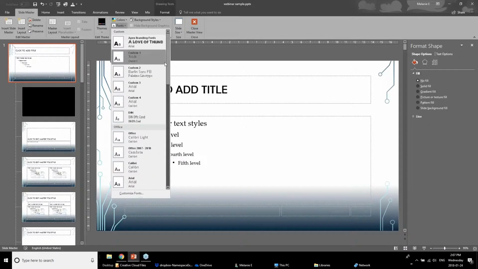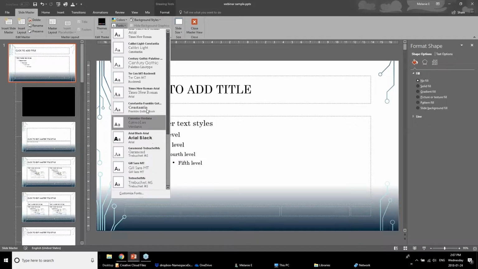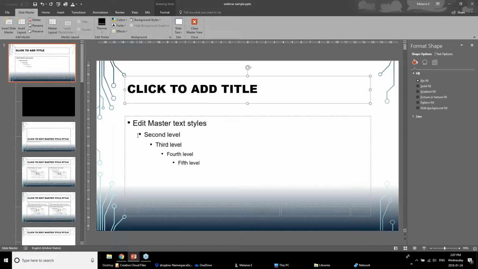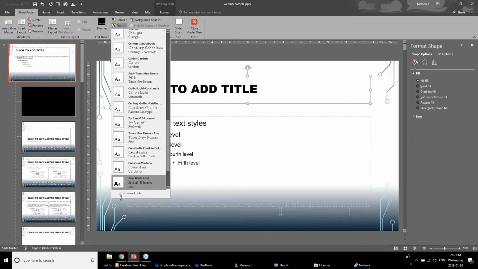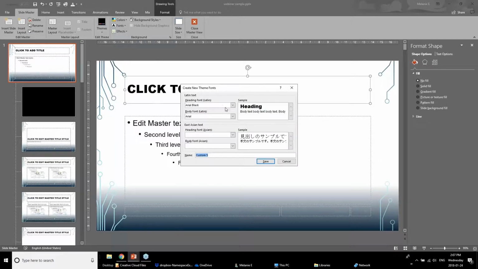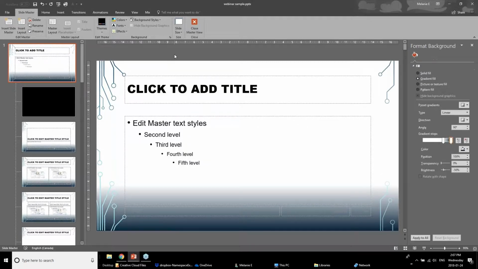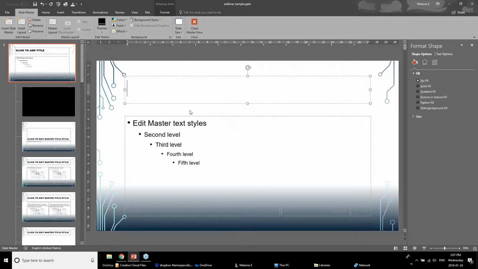So there's a whole bunch of preset ones that you could go in and decide what you like the look of, or you could go in and customize these fonts. If you have a particular font for your company business, your branding, you could select it from here. As long as it was installed on your computer, you could install it here so that going forward, when you create new slides, it always has the right font.